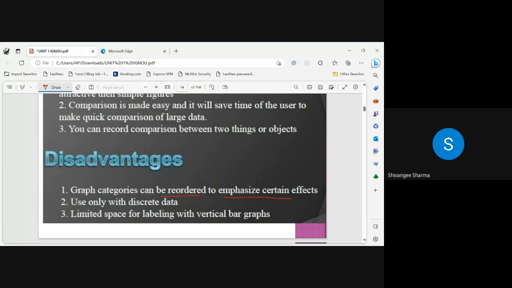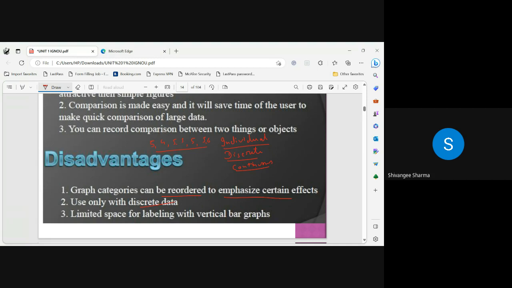It can only be used with discrete data. Basically, this will be cleared up in other sites also. There are three types of data which we use in statistics: the first is individual series, the second is discrete series, and the third is continuous series. I'm just giving you some examples. If you collect the height of 5 students and write it like this: 5 feet, 4 feet, 5 feet 5 inches, 5 feet, 5 feet 6 inches, then this is individual data.